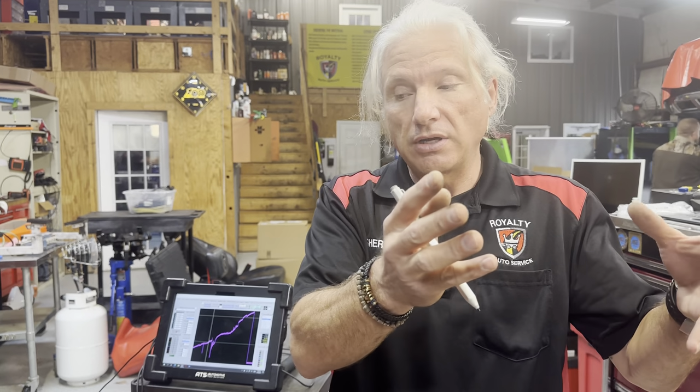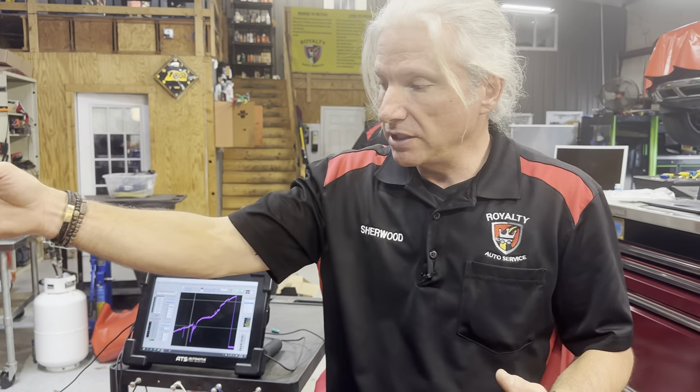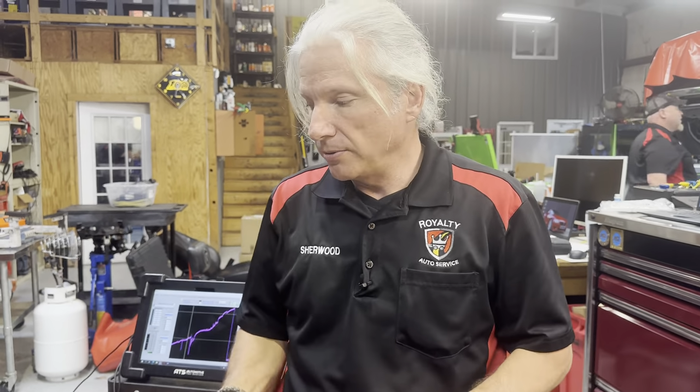Now, in this particular case, we were able to rule out some things, not condemn anything, right? But by ruling out all of that, the only things we really had left were modules, the power module, ECU, or that pump. And that pump is clearly a big draw item. It's a pump. So luckily we were able to get on a connector here, but if we weren't able to, we could have gotten down to the connector on the pump, or I would have found that relay.